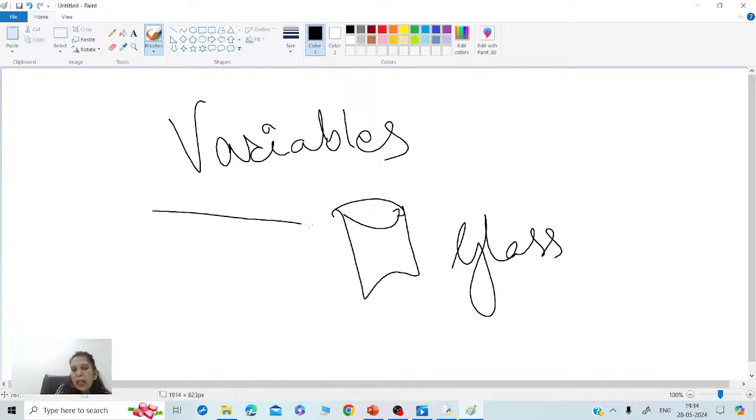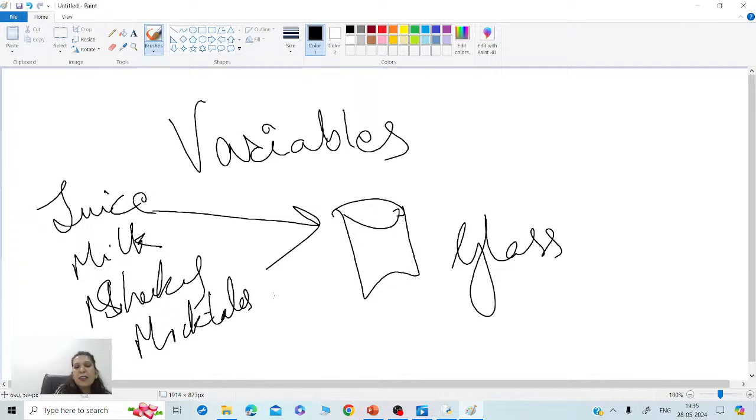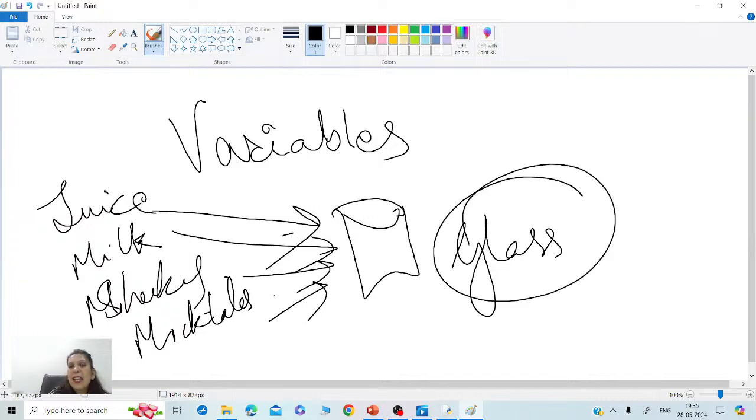And what all can we put in the glass? I can put juice, milk, shakes, milkshakes, mocktails, and so many things, right? So that means this is a variable which varies.